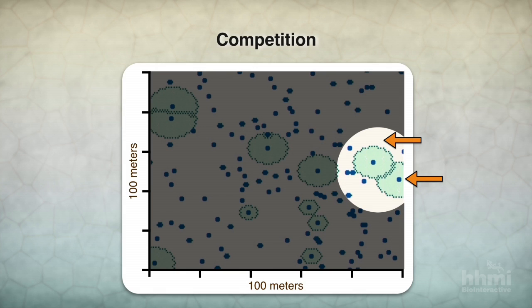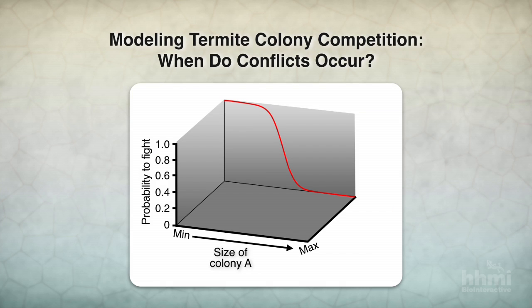So we'll talk a lot about when this happens. How is it possible that some colonies get killed, but some other colonies manage to persist? For that, we need some sort of functions that tell us how this conflict and competition resolve. Colonies, as they try to grow, want to aggressively get more resources. So if I'm going to look at whether a colony is likely to fight for territory, what I need to know is what the size of that colony is.